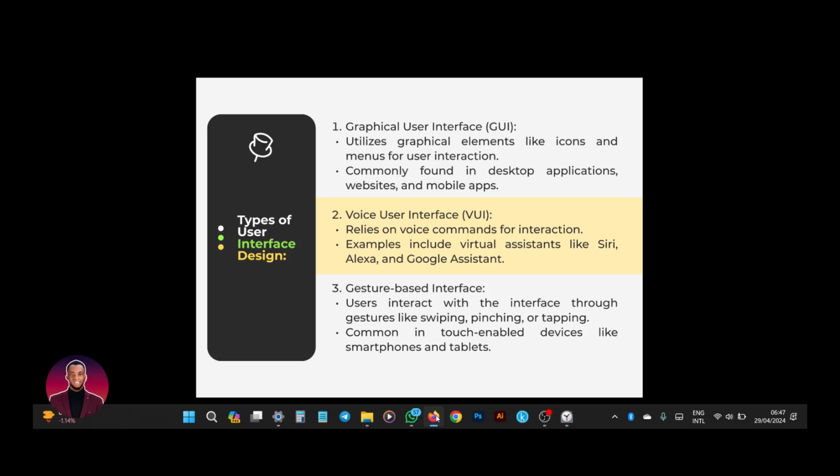Now, there are a couple of types of user interface design which you should know and pay close attention to. The first one is the graphical user interface, which is the GUI. It utilizes graphical elements like icons and menus for user interaction.